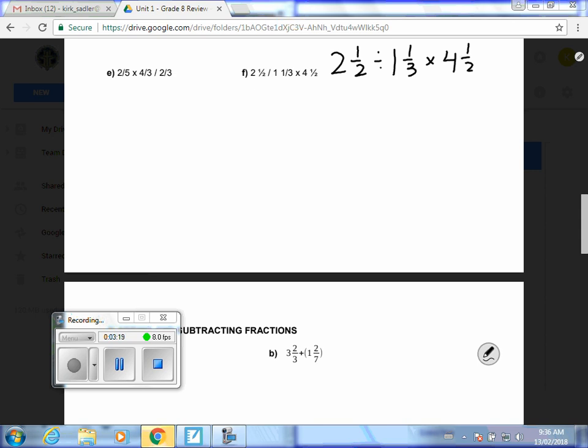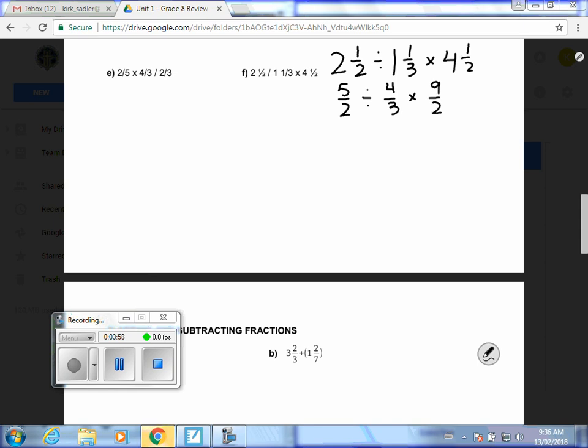Yeah. All right. I'm going to pick on, whose turn is it? Yours. Alan, so what's the first step when you see numbers that look like that? You do 2 times 2 and add the 1. So that's going to be 5 over 2. Okay, looks good. Caleb, what do we do with the 1 1/3, please? I do 1 times 3 and then add 1. All right, so it's going to be 4 over 3. Adam, what do we do with the 4 1/2? 4 times 2 and add 1. Okay, so it's going to be 9 over 2.